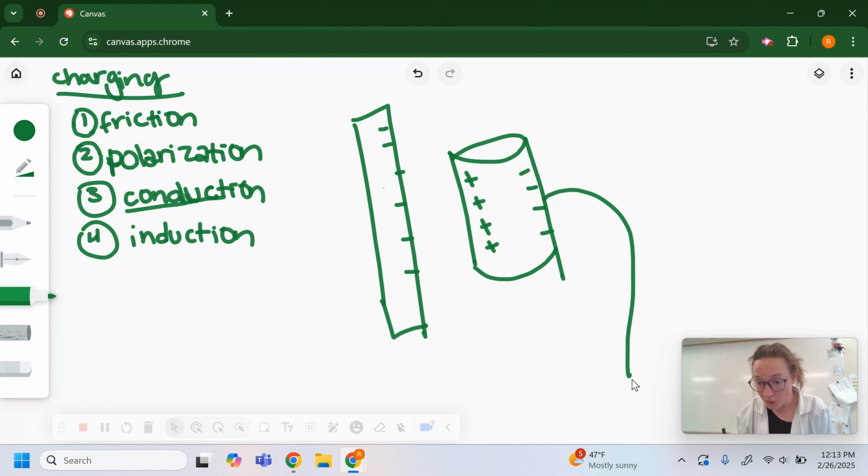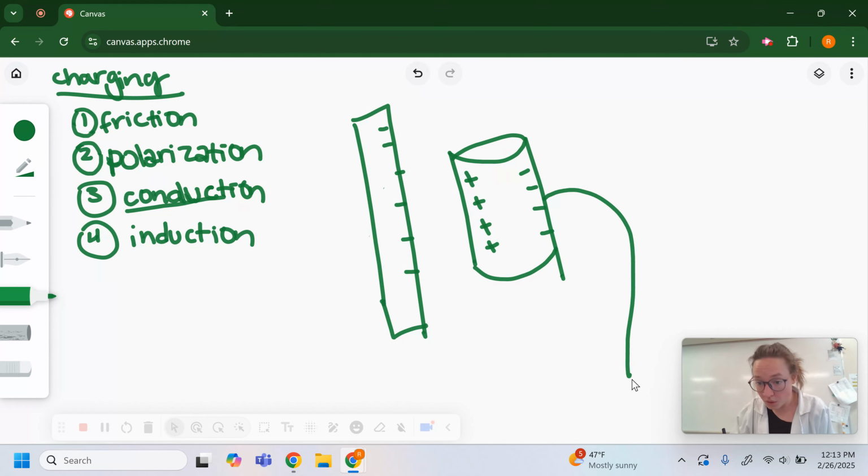And so all of these little negative charges here run down my finger or down the wire or down whatever you're using to connect this thing. They run down and into the earth. This process is a process that we call grounding because we are connecting this polarized object or charged object. Sometimes it's a charged object, sometimes it's a neutral object that's polarized. We're connecting it to the earth and allowing charge to flow. This lets the little negative charges leave and go down into the earth. So the little negative charges leave the aluminum can here like this.